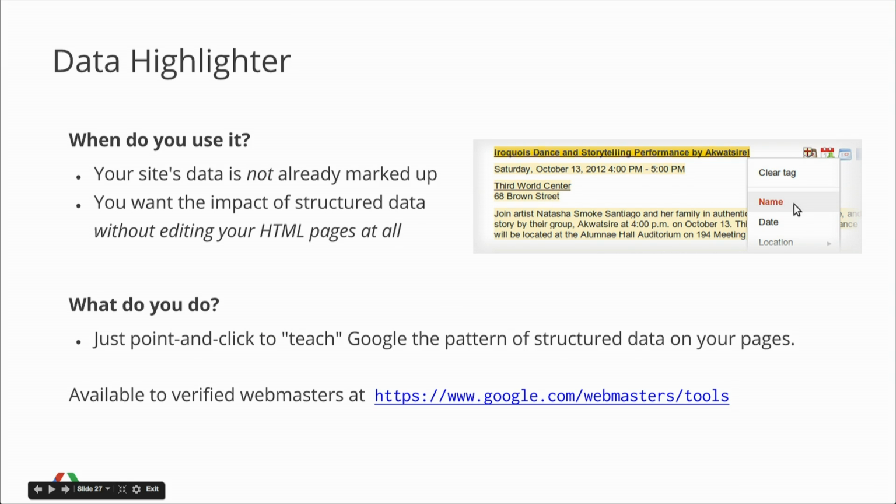It works by machine learning and a point-and-click UI. So you actually start with a sample page that contains the kind of data you would like Google to understand. You apply a point-and-click tagging operation to label the key data fields on those pages. And then Google extrapolates the pattern of the tags that you've applied to other similar pages on your website.